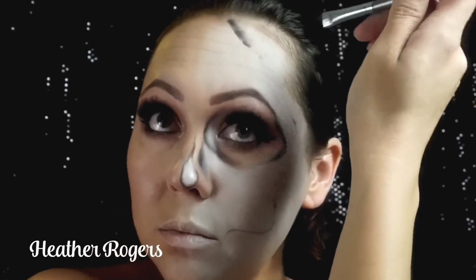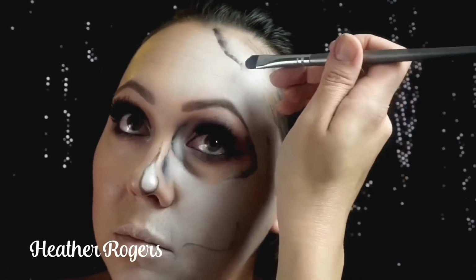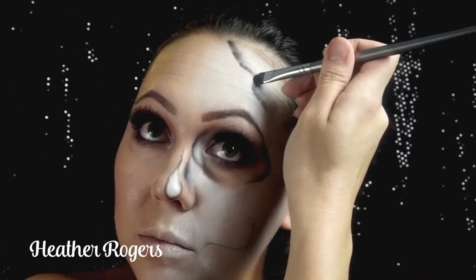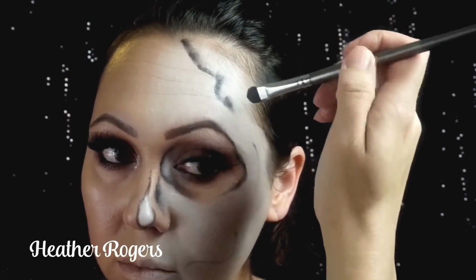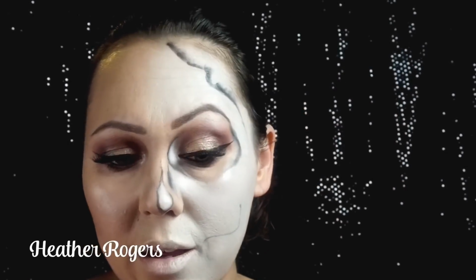So now taking a flat shadow brush and the NYX Primal black again, that pigment, I'm, as you can see, putting it really close to where I made that line, darkening it and dragging it outwards. It doesn't need to be perfect right now. We will go back and blend, blend, blend. You just got to keep going back and forth.